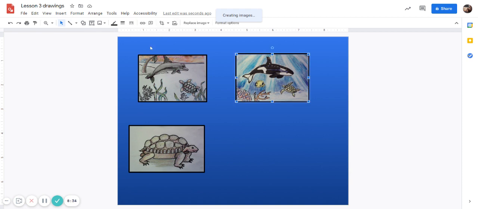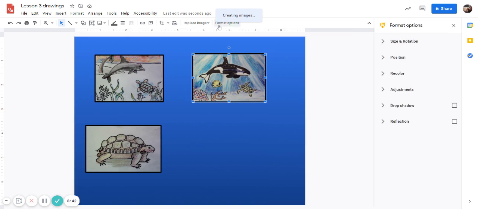I'm going to click on a picture and now format options pops up. So I'm going to click on format options if it'll let me. That little image right there is kind of in the way. So I'm coming down to adjustments. I want to turn this downward, so now this little arrow is going downward. And if I need to make it a little bit brighter, I can. But before I make it brighter, I'm going to play with the contrast a little bit and see if I can just get it to pop out just a little bit more.